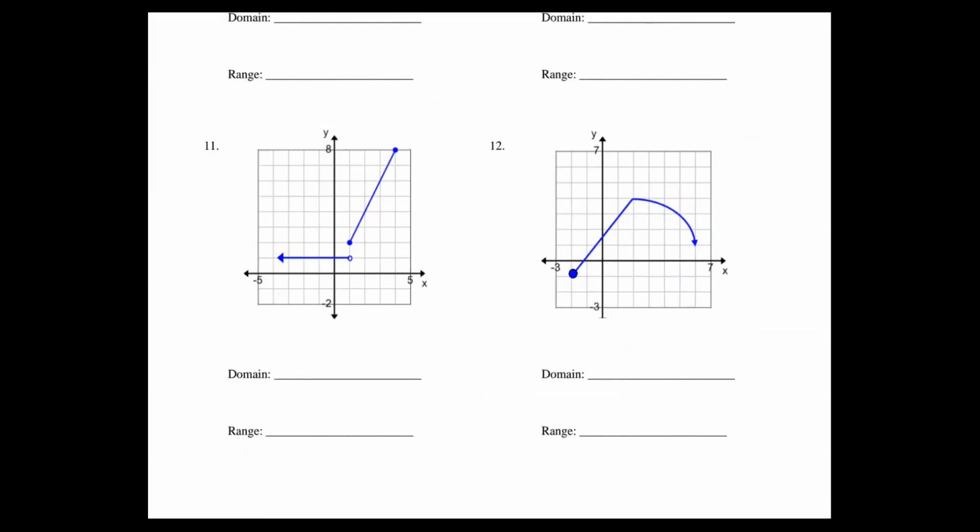So it starts from negative infinity because we see the arrow, and it stops at +1. This is 1 because we are looking at the x values. However, this is open, but look at the second piece, it's closed, so that means the 1 is included. And it stops at 4. This is the point 4, so it stops at 4 and 4 is inclusive, so we have to put the closed bracket. So next we are going to look at the range.